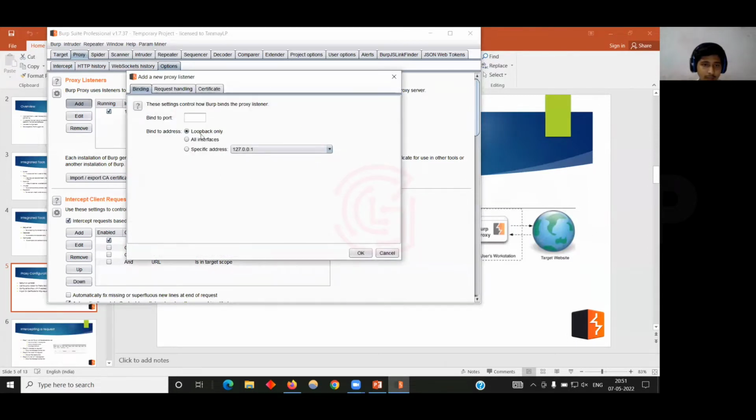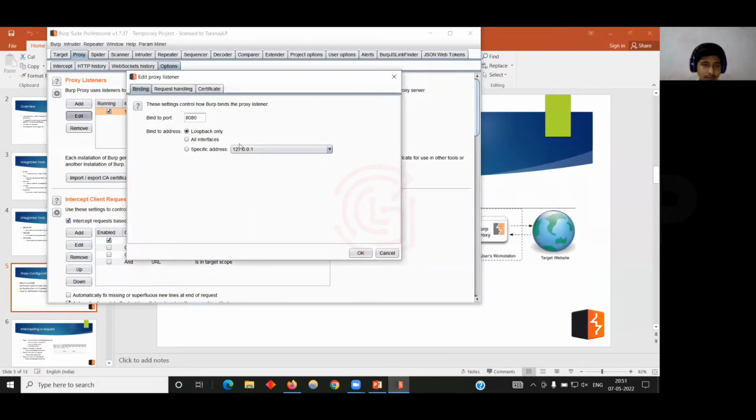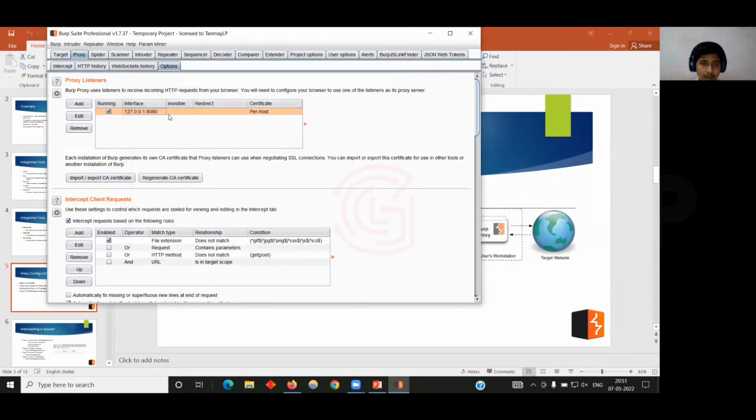Here we enter the port and also the localhost address which we want to add. Here I am using localhost and port 8080.